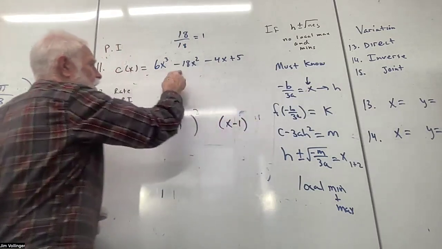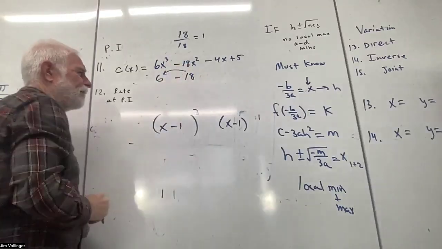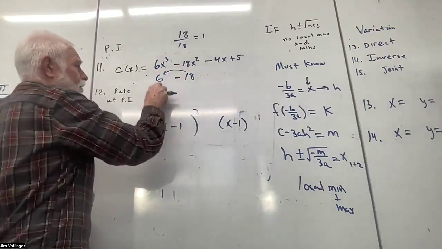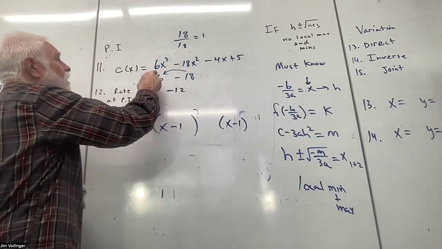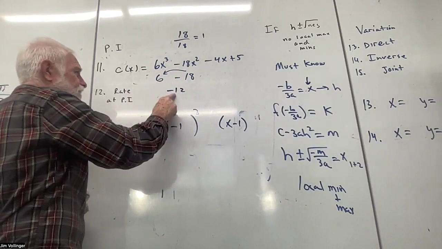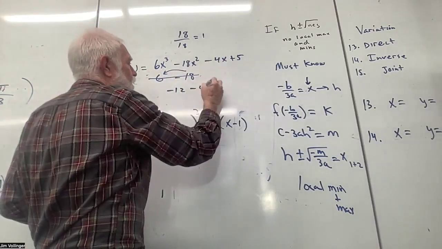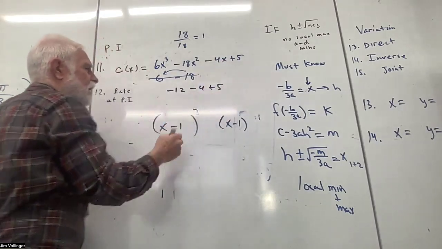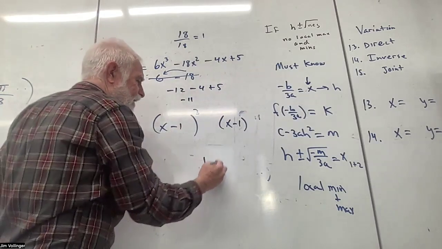Now I got to plug 1 in. That's 6. That's going to be minus 18. It's going to be 3 times the opposite. Always is. Double this number, right? So I could have gone immediately here, plugged in 1, gotten 6, doubled it and changed the sign, and I wouldn't have to do that. Minus 4 times 1 plus 5. Looks like I'm adding 1 to negative 12, gets me negative 11, and I'm calling that HK.